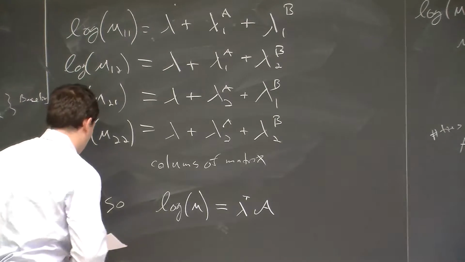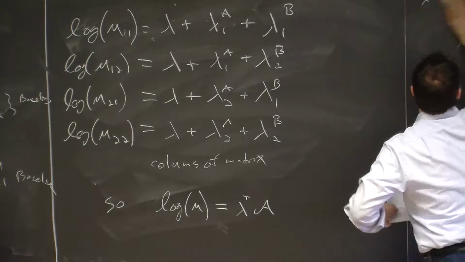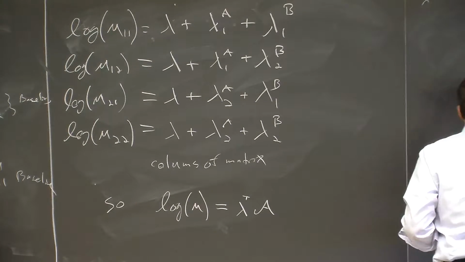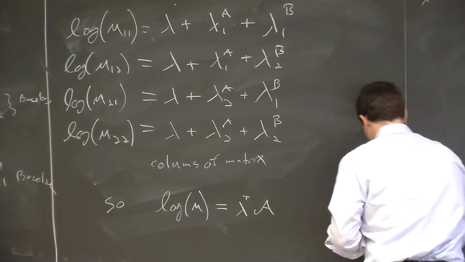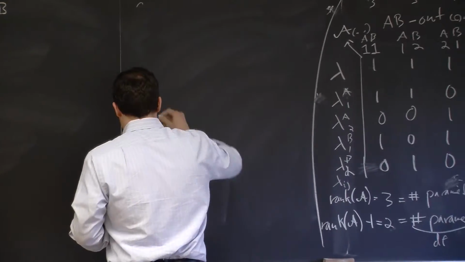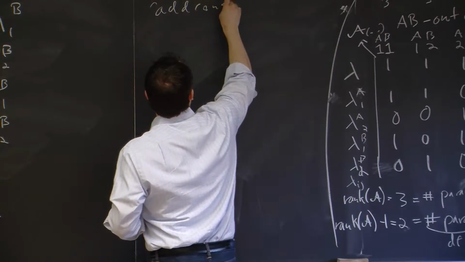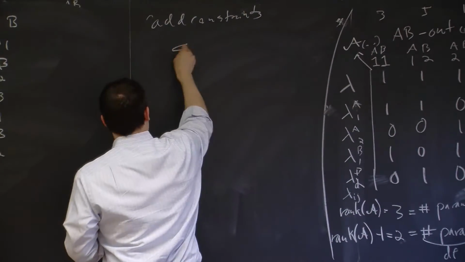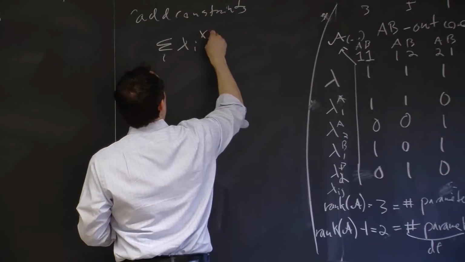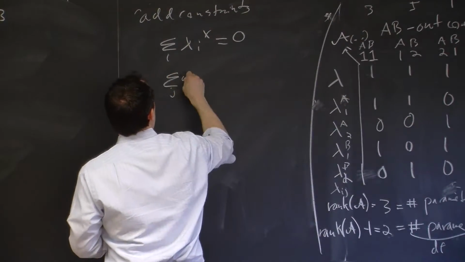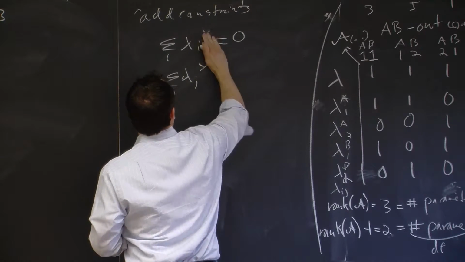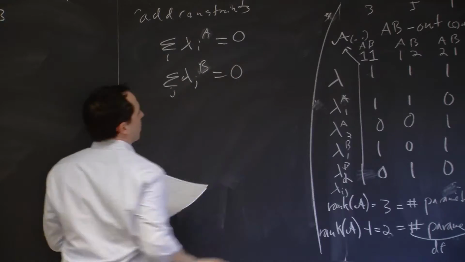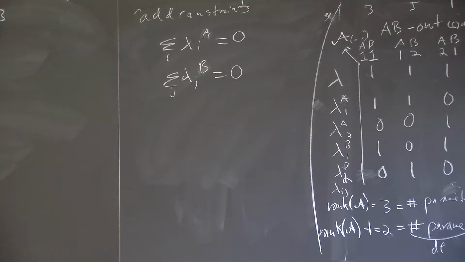So there's one other way we could correct the constraints instead of removing columns. There's many other ways, I guess, but one other common way is we could add constraints like sum over i of lambda i x equals 0, sum over j of lambda j y equals 0, right? So that's another way to impose this constraint instead of reducing the number of effective parameters. That's a little bit more awkward to do in this kind of matrix format, but it's something that happens.